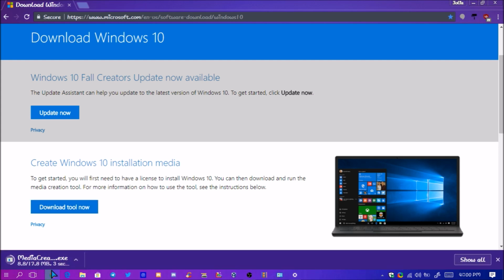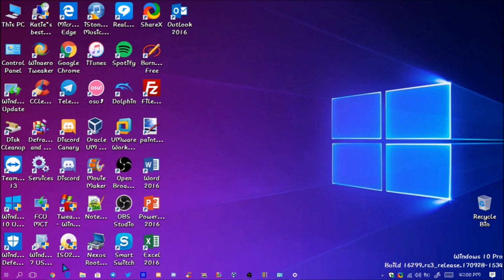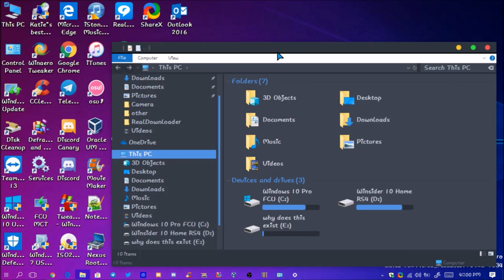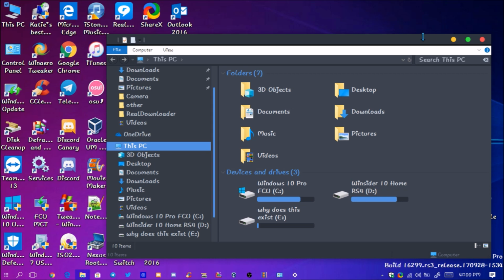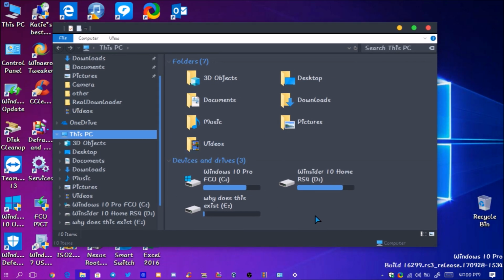Before I actually run this, there are a couple things I need to tell you. For example, I have a custom theme installed, which modifies the theme files. You're going to want to uninstall all these modifications, because if you run the tool, it could possibly corrupt your install. So here's a tip.